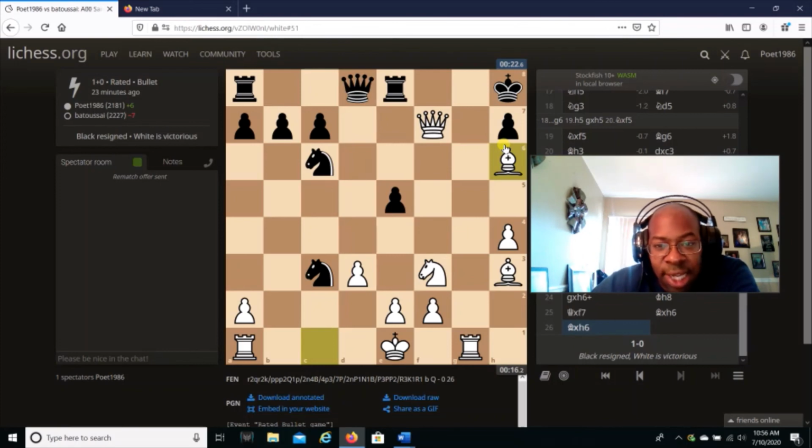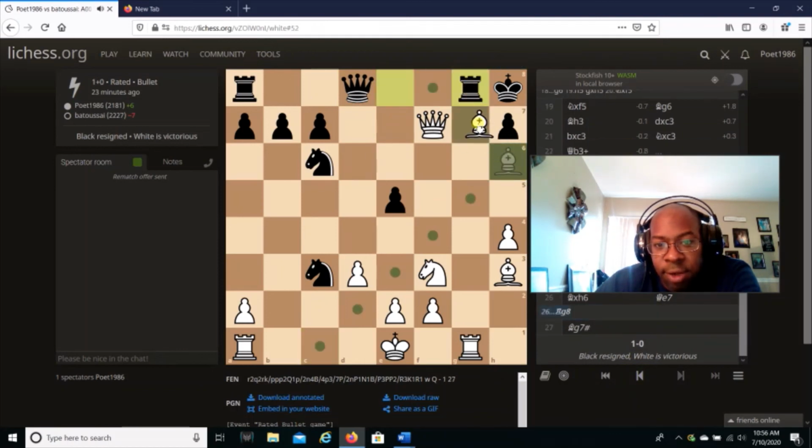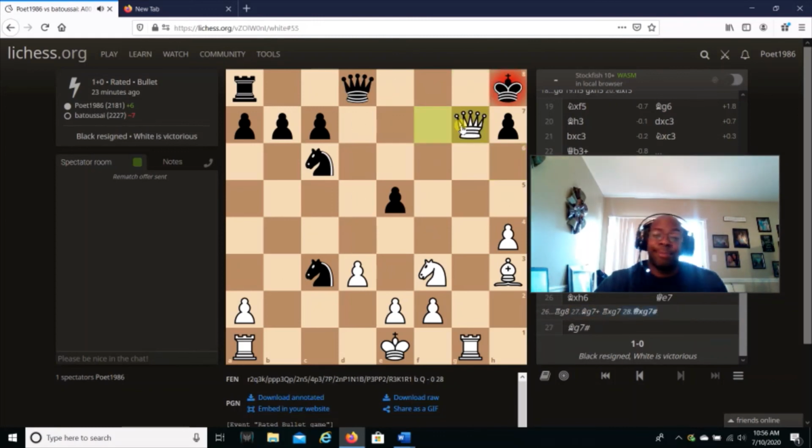Now, why did he resign? Because there's nothing that he can do to stop this mate on g7. Even if you go queen e7, I have bishop g7 checkmate. If he decides to go rook g8, I still have bishop g7 check, and then of course if he takes, this is mate. So I hope y'all enjoyed this video of the dangerous Elshad system.